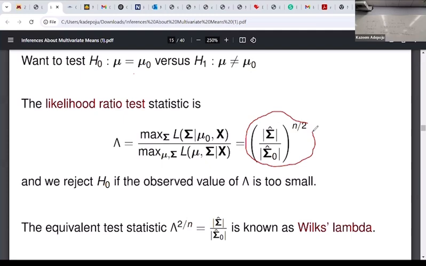I'm going to continue from here next time. You know what I'm deriving? I'm deriving what we call Wilks' lambda. Wilks' lambda is a likelihood ratio test approach to conduct a statistical test of the mean in multivariate analysis, which is a little bit more superior compared to Hotelling's T-squared. Is there any question? You can see what we're relying on: the matrices that we did before.